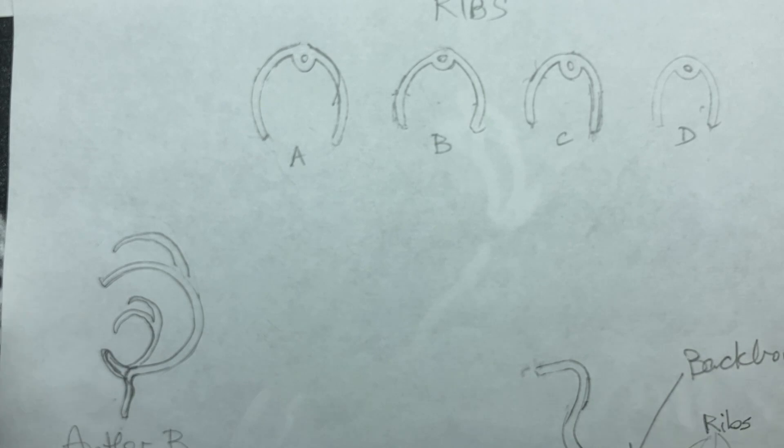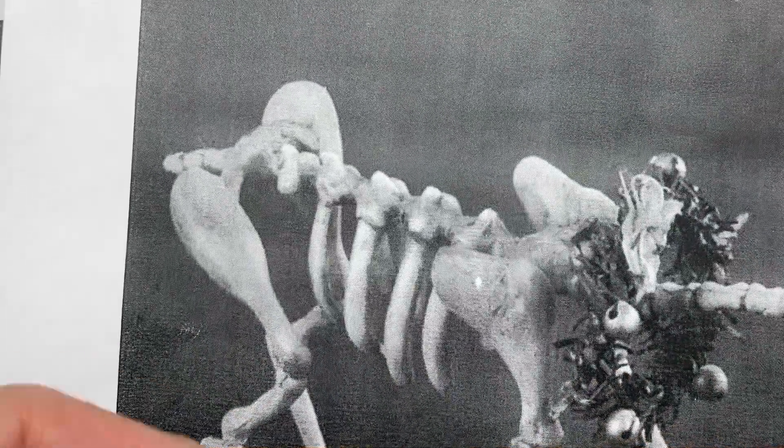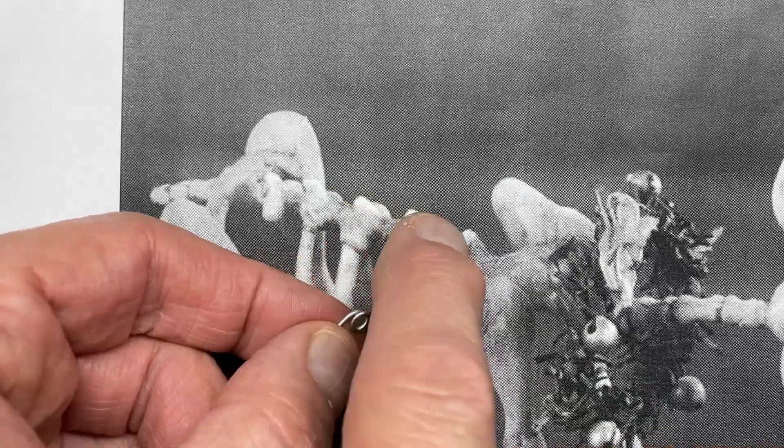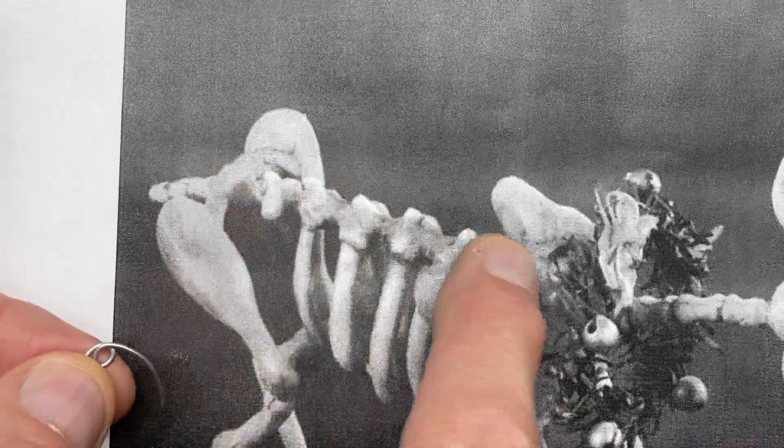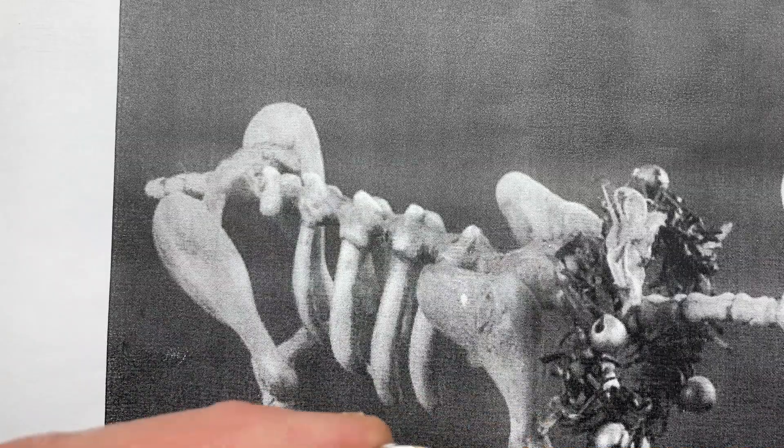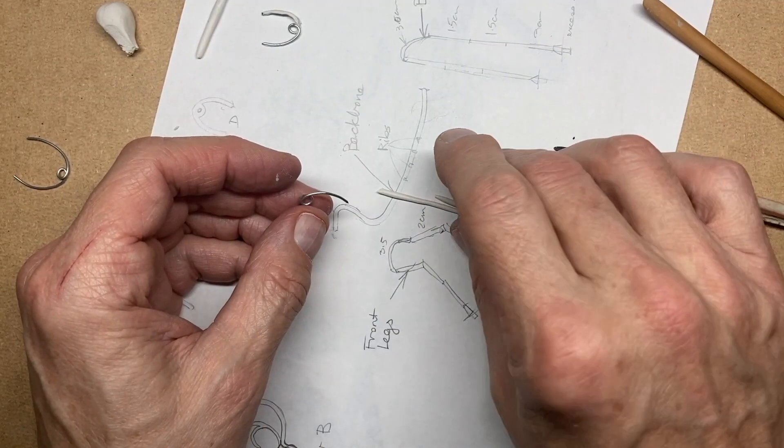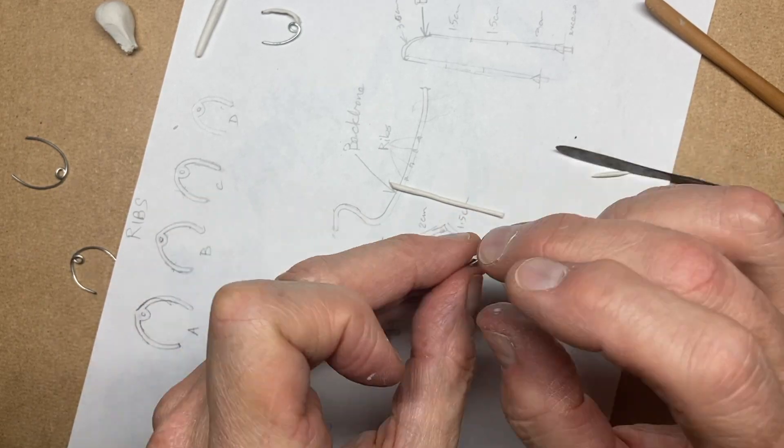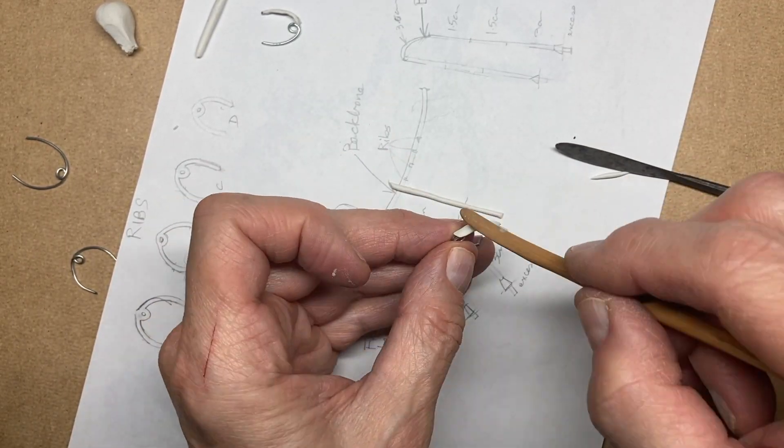And now it's time to sculpt the ribs. It's quite flat and thin on the side and at the top we should put some little pointy bits for the vertebrae that go all along the back. So let's get going. We're only going to sculpt one side of the rib cage at a time. So this side first, then we'll bake it and come back and do the other side.